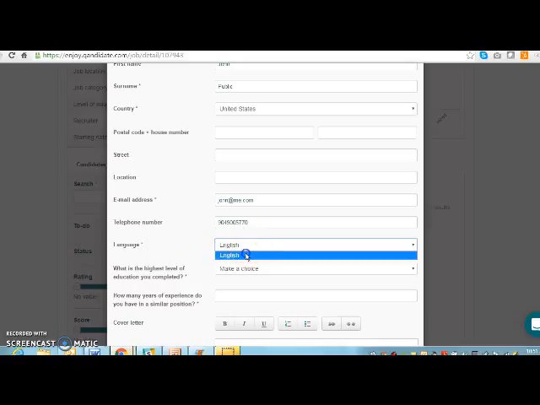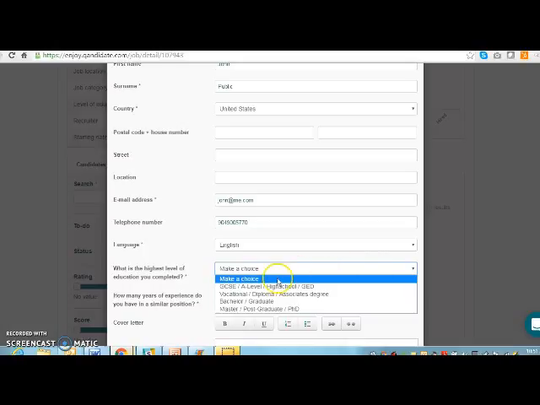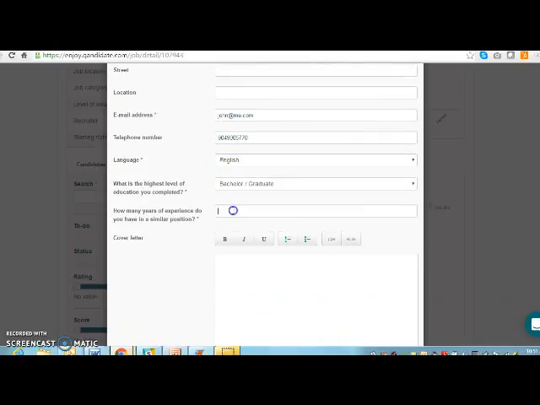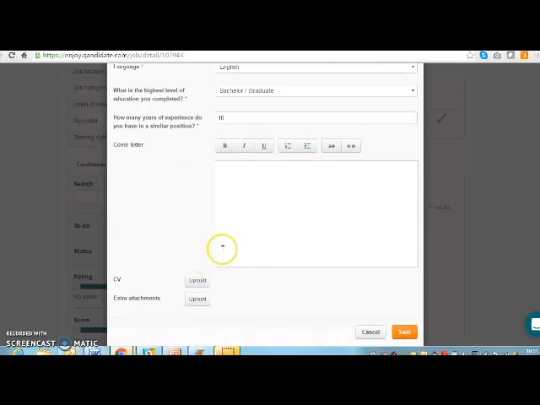His language, English. Highest level of education, might as well, it just takes a second to put that in there. How many years of experience does he have? Just takes a second to put that in there. And his cover letter and or resume. Now here, where it says CV, which is the same thing as resume, you can put upload.